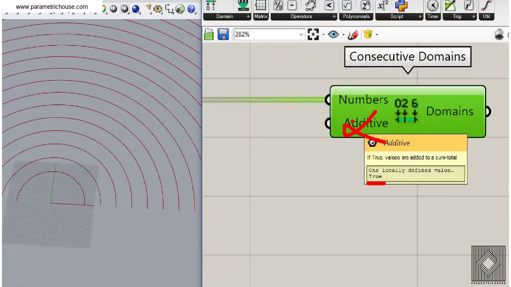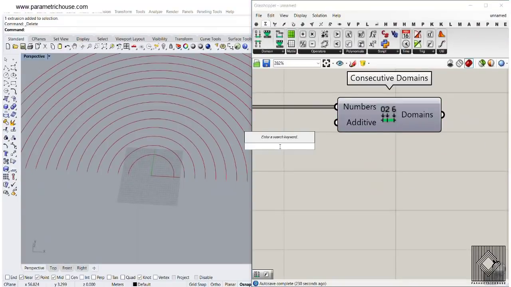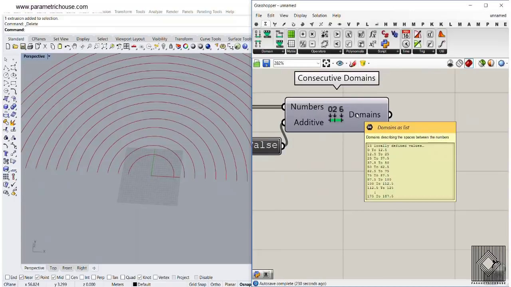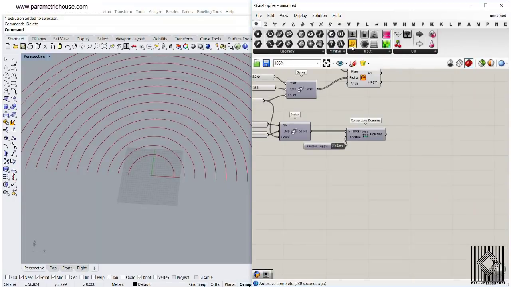So the most important thing when you always put the consecutive domains, remember that you have to change this additive because the default will add those numbers up. So I'm going to just simply double click and give a toggle, give this to false, and let's just see what happens. I'm going to explain that with a panel.